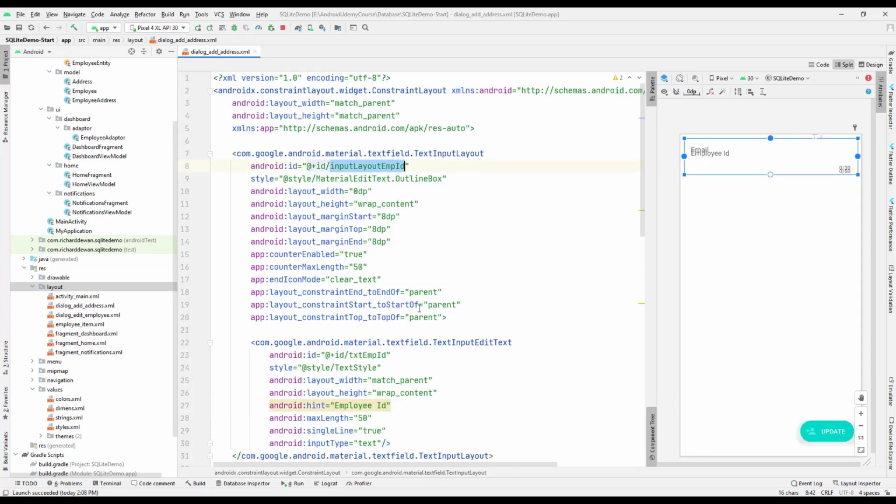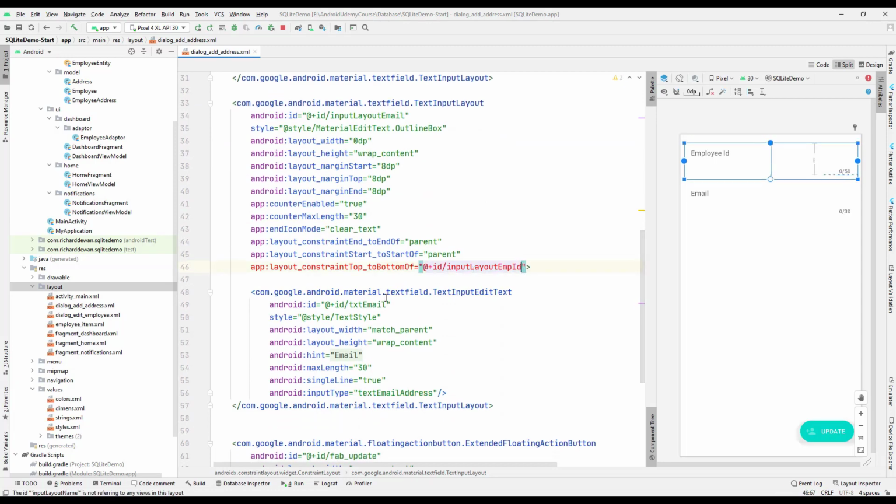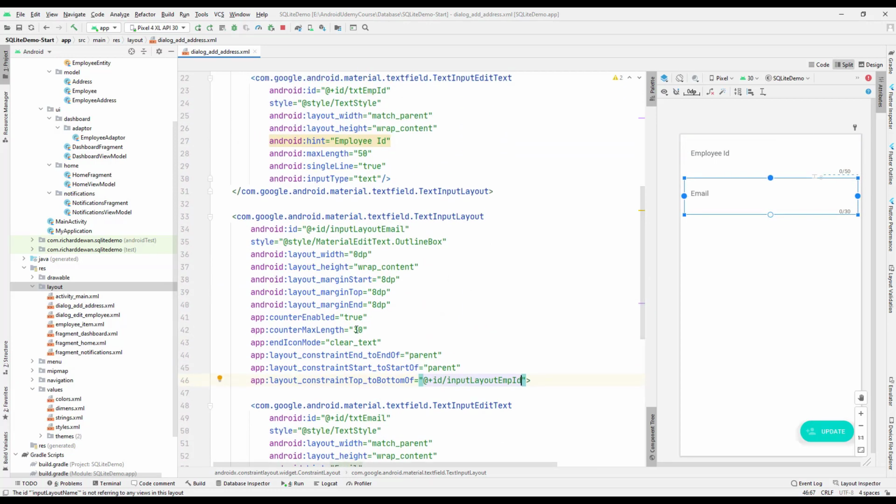And then I'll just copy this and paste it over here. And this should not be okay, so let me rename this one.